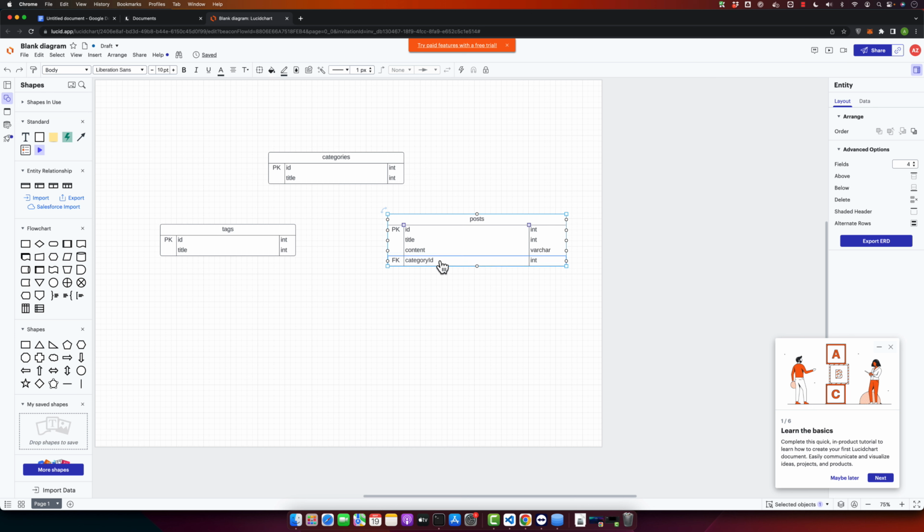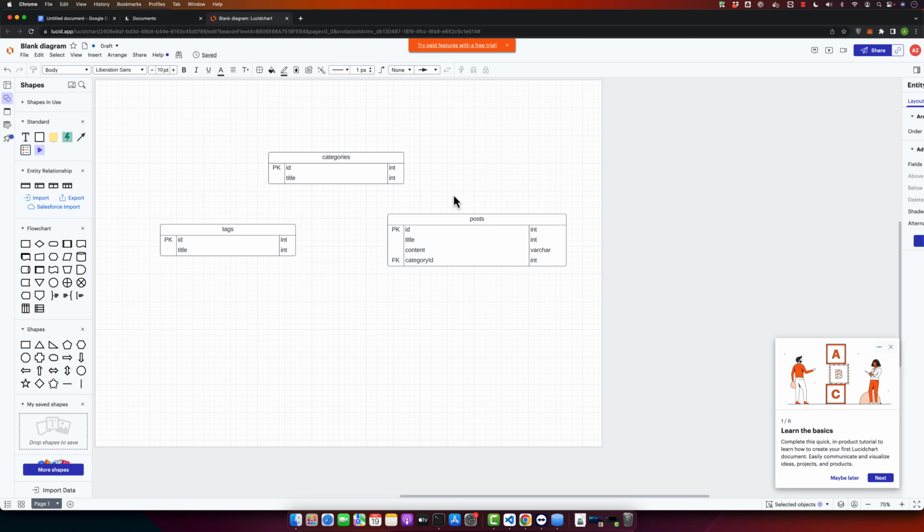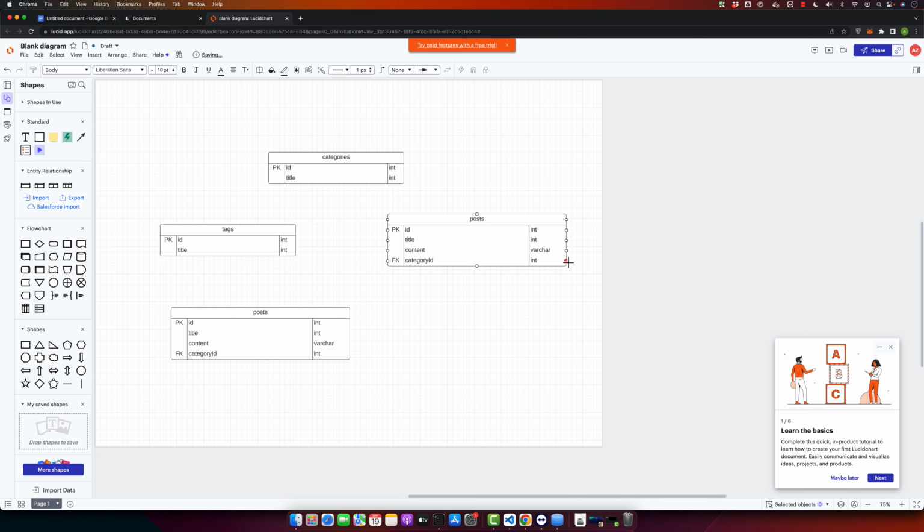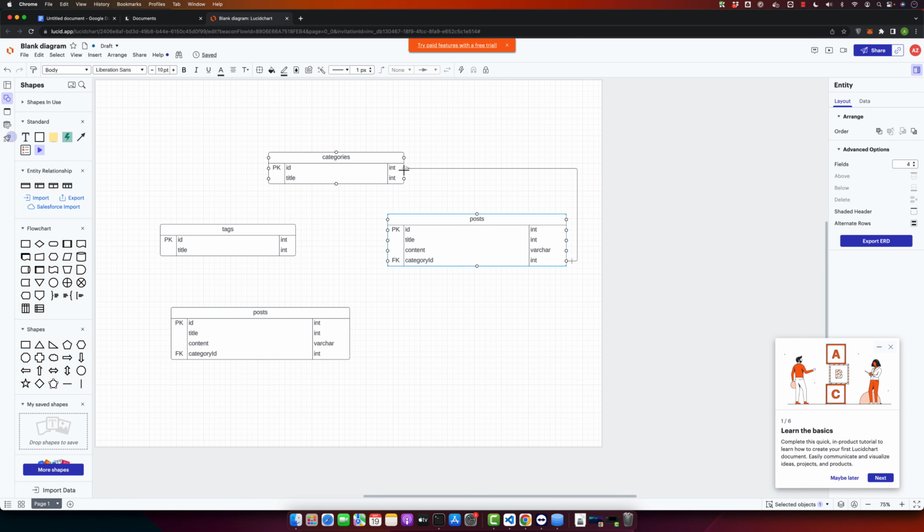But every post may have more than one tag. So to make that possible, I will have to create a separate relational table to keep the relations between post and tags. This will allow us to have more than one tag in one post. So I will copy paste this. By the way, as this is a foreign key, I will link it with this.